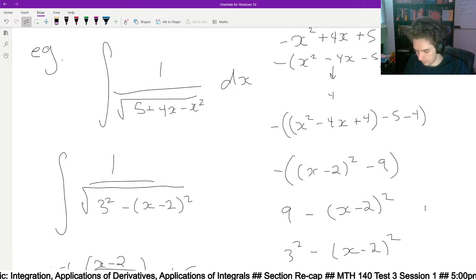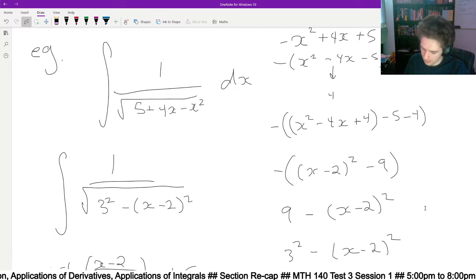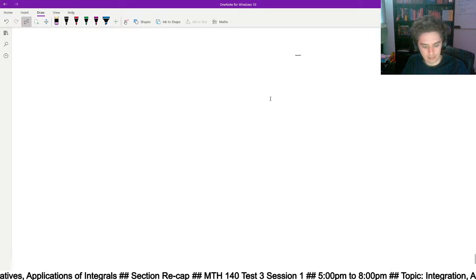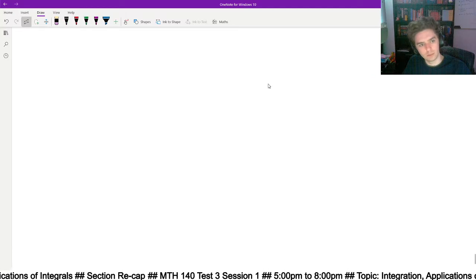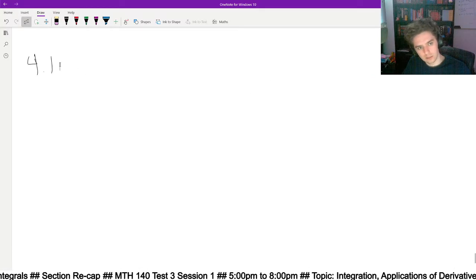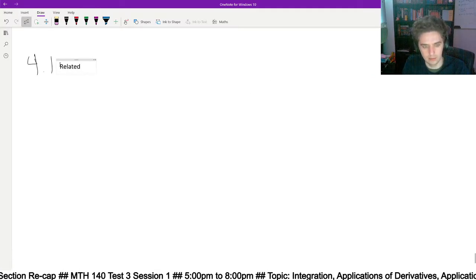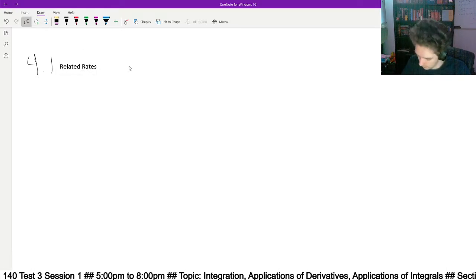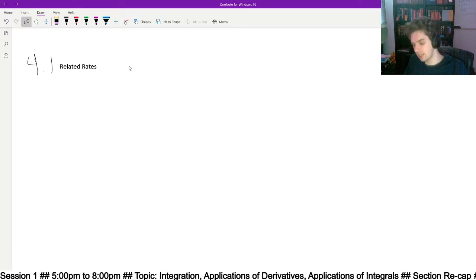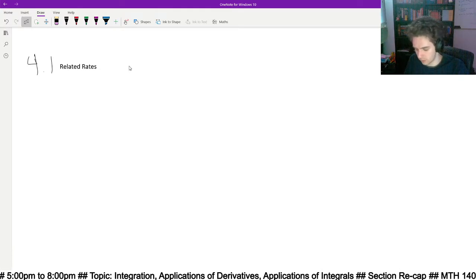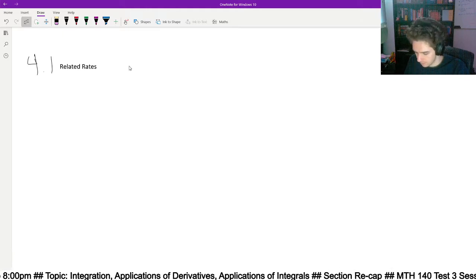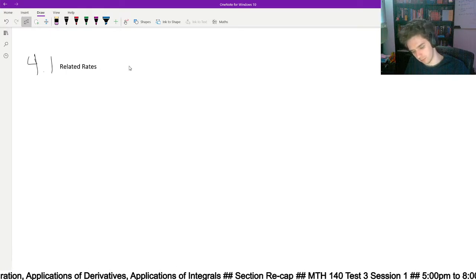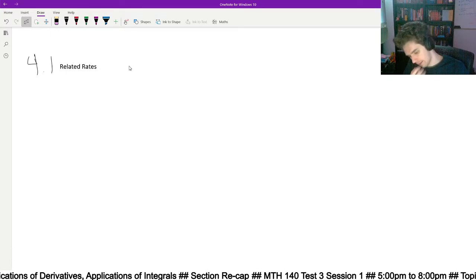Okay, sorry. So chapter 4.1 is related rates. Unless anyone has any questions here, I'll move on to 4.1, which is related rates. These are special types of problems that use derivatives. So now we're not in the integral section anymore. We're in applications of derivatives. So there's no integrals here. In fact, none of these questions will even use the idea of an integral, because this is chapter 4 before chapter 5, right?